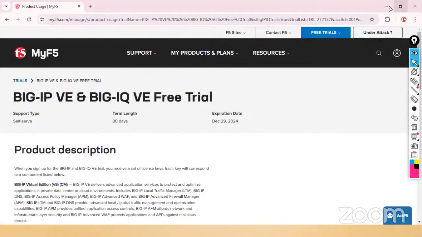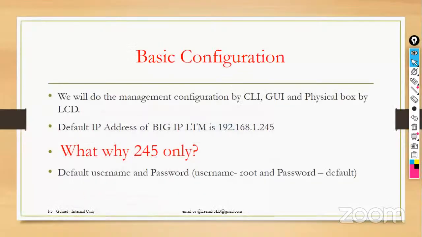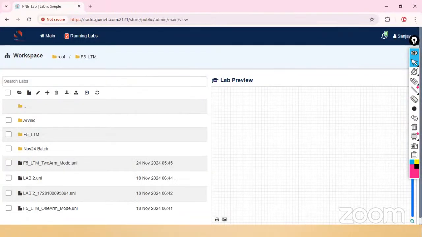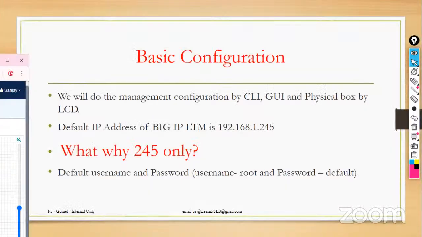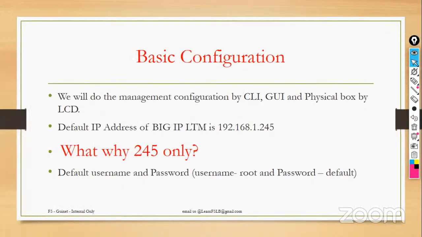So once you have registered yourself and have the key and all, what you need to do is, we have the portal where you can access your lab, right? Maybe some people have received it, or maybe not. If not received, you will receive it very soon. So let me just log out and log in. Give me 1 second. I need to put my credentials.